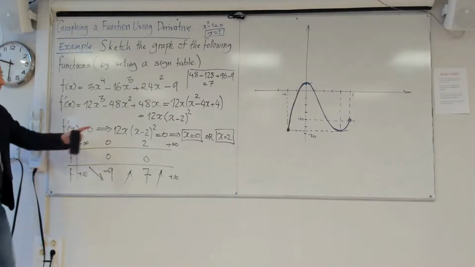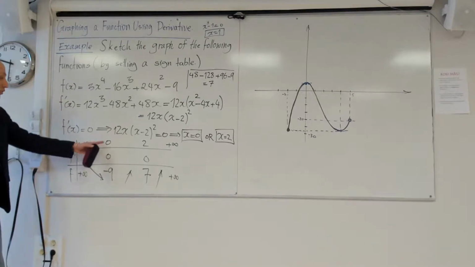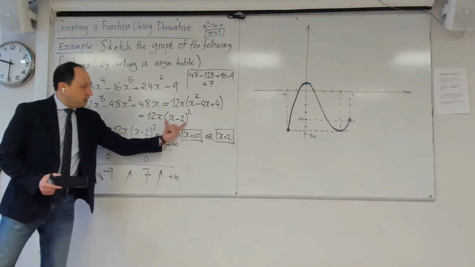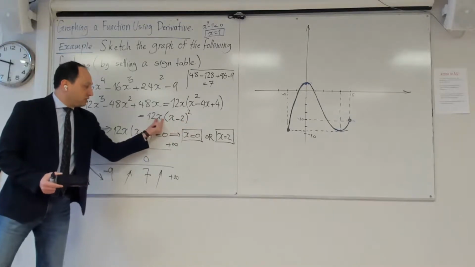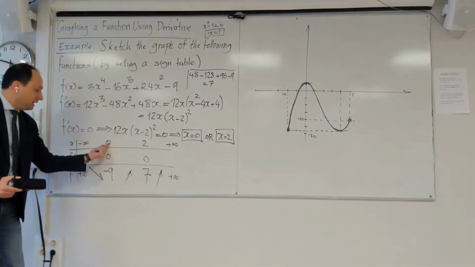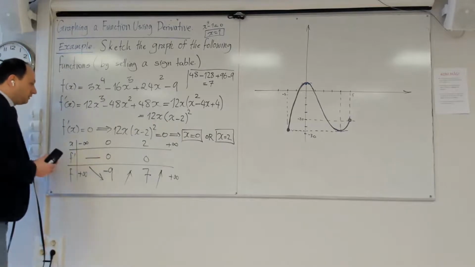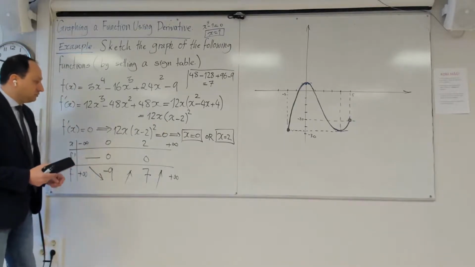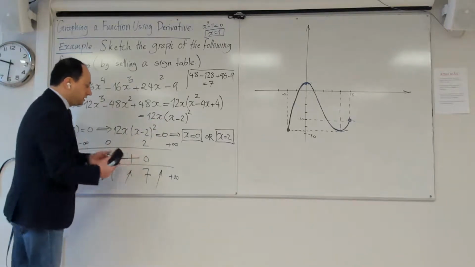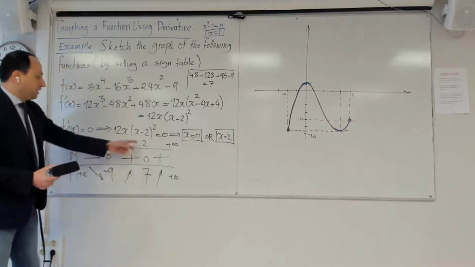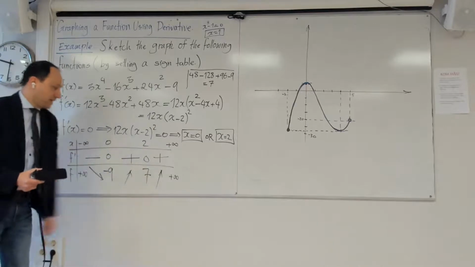But it is super simple if you have already put your derivative in that form. So if I go below 0, this part, because of this even power, is always non-negative. 12 is always positive. So if I choose x even a little smaller than 0, the whole combination becomes negative, yes? And if I choose a number after 0, this becomes positive. Even after 2, it is still positive, yes? Because if I put a number bigger than 2, it's positive, positive, positive, it's positive. So our prediction was exactly correct.